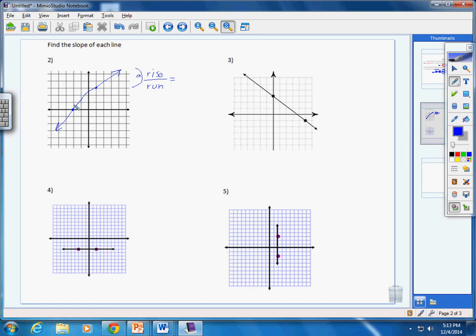So we're going to measure by counting from here. We're going to count up until we're even with this guy up here. So I counted up 3 spots. And then from here I'm going to count over to the right, 1, 2, 3. That's another 3 spots. So my rise was a +3, and then I ran a +3. So my rise over my run, or my slope, is actually going to be a +1. This is the rare instance where you'll not see your slope written as a fraction, when it's a whole number, okay? But you could also write this as 1 over 1.